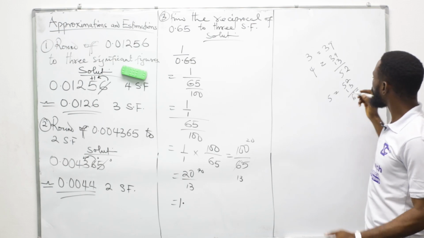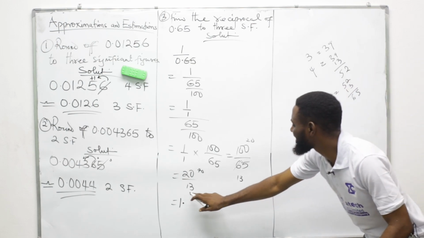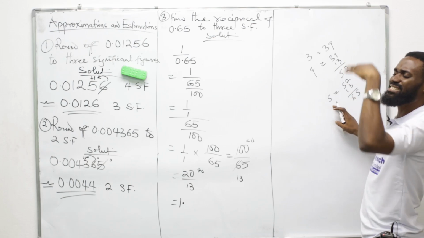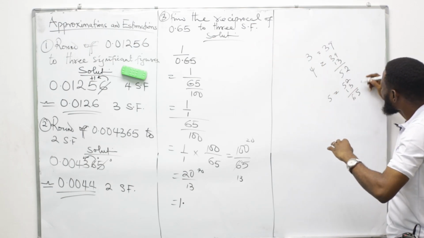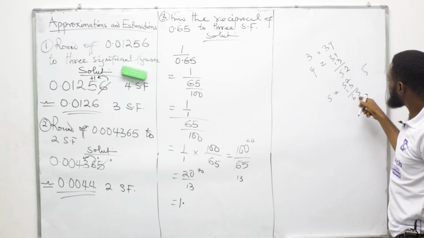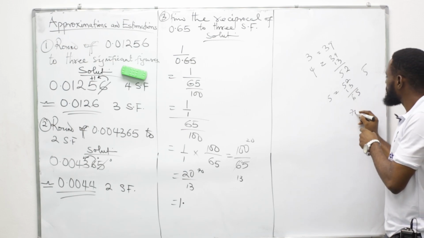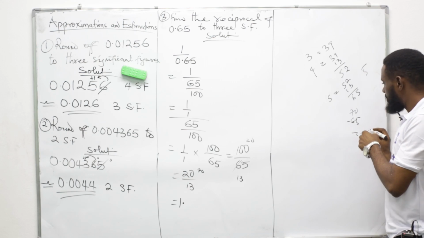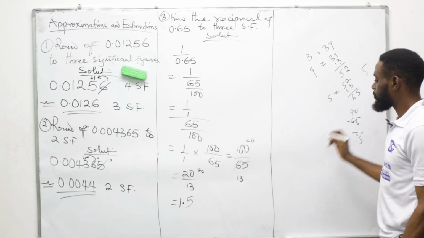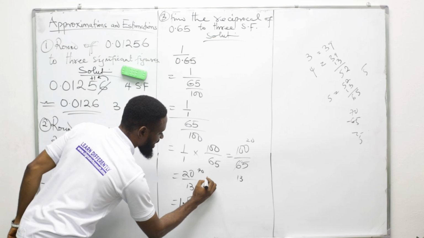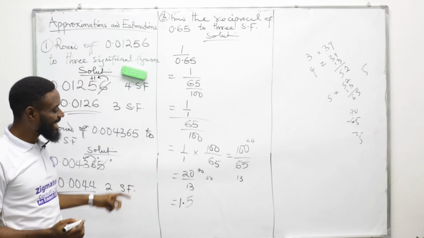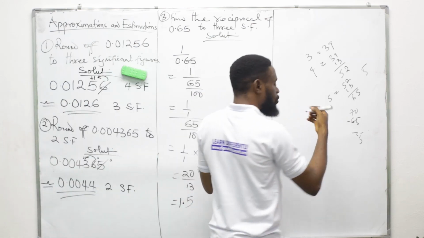Do you get the point now? So 13 into 70 is 5, because 13 divides 70 will give us 5, remainder 5. Because 13 will go 5 times before it gets to 65. So 70 minus 65 is equal to 5. Do you get the point now? So that 5, we bring it here again and add 0 to it, because 13 can go into 50. So how many times will 13 go into 50?